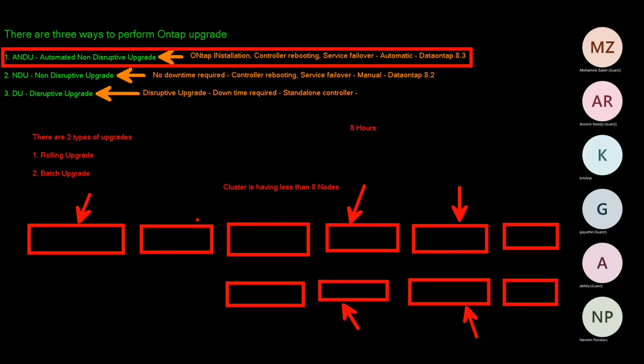Okay, any questions? I mean, it is not in our hands. By default, it will select the method. You can change it, but you need to go to very advanced configurations to change that. And NetApp will not recommend you to change these options unless you have a specific reason. Again, you need to work with NetApp to change these kinds of settings. It is not recommended to change these settings on your own. Any questions so far? Cool.